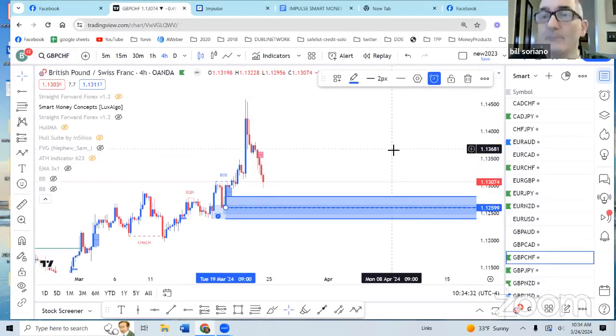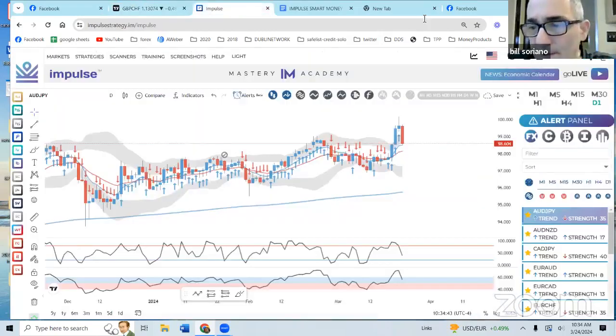Now, what I'm doing for you guys here, just if you're catching this late, is I'm identifying the 4-hour order block. I'm identifying the pairs that you want to look to trade this week, because the impulse scanner told us that the time frames were synchronized in one direction. And so they were the pairs that we wanted to watch. Okay.